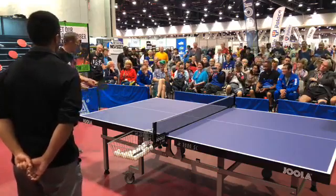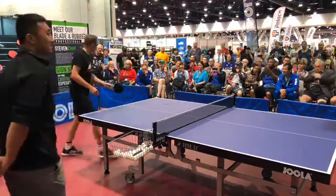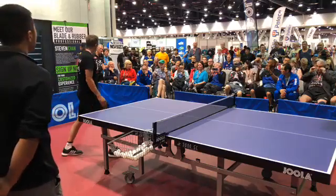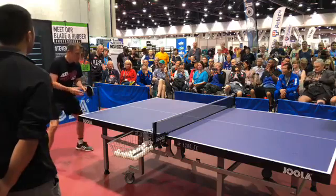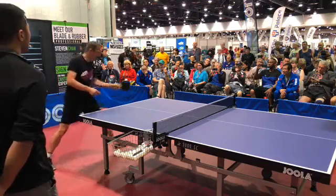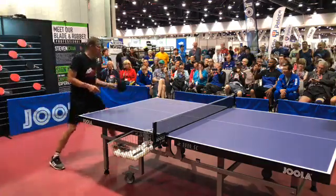Because the problem is, if I go here, I'm in best position. If I go here, I will fall down. Is that the right move? This is my position for return. If the ball is going to forehand, I go in and I'm in perfect position. And I come back very fast.